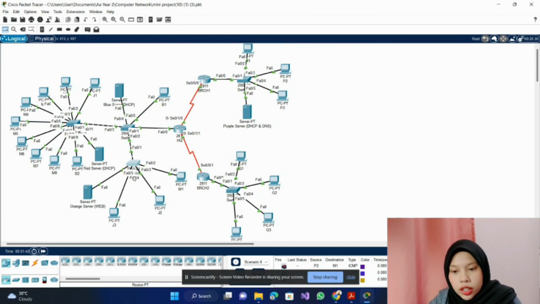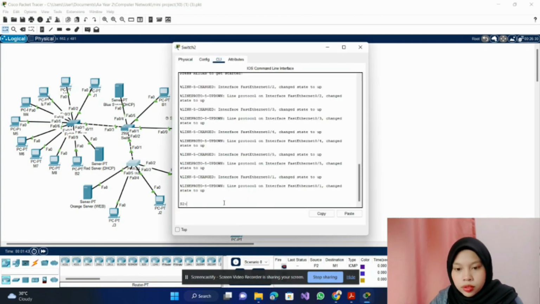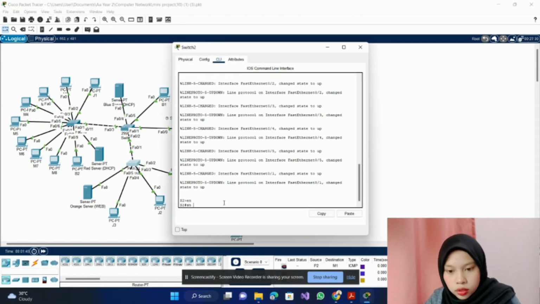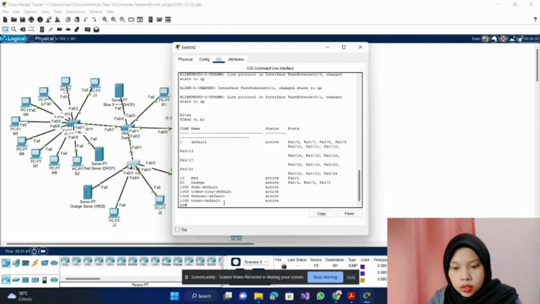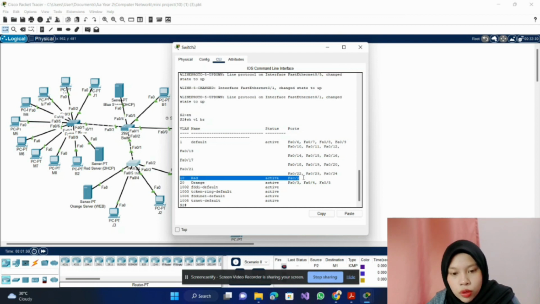Now, let's look at switch 2. At switch 2, we assign two VLANs, VLAN 10, red, and VLAN 20, orange. VLAN red is assigned to one port, while VLAN 20 is assigned to three ports.